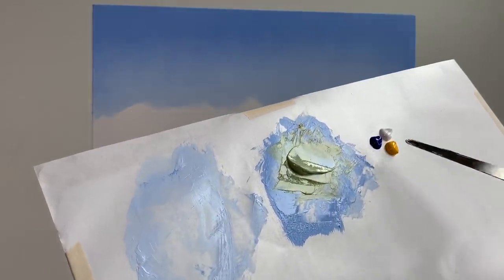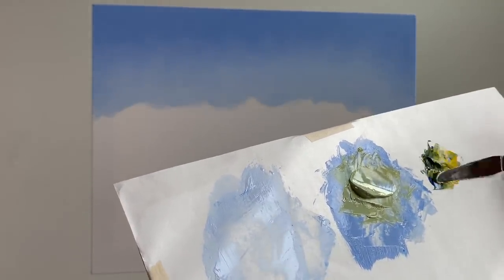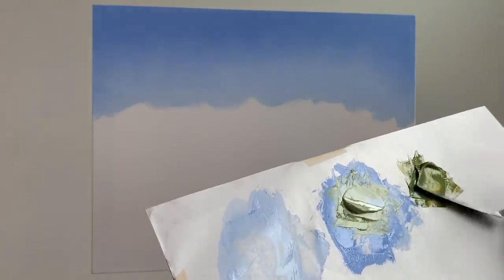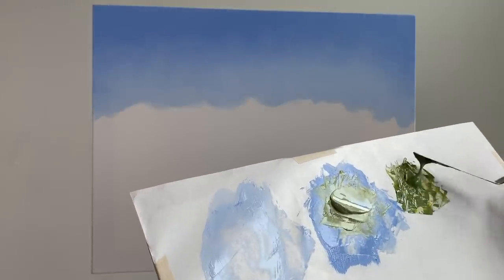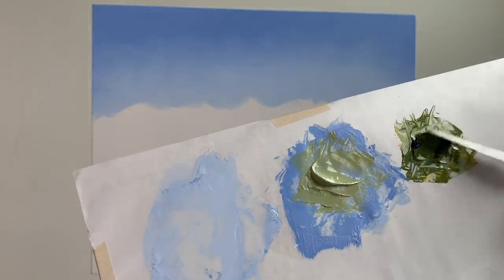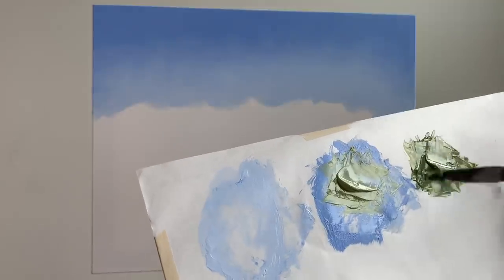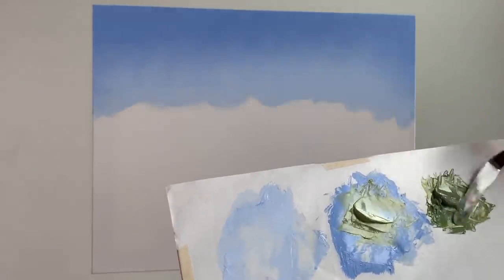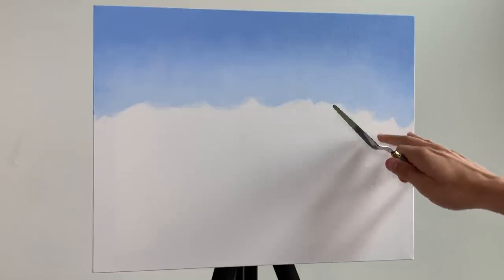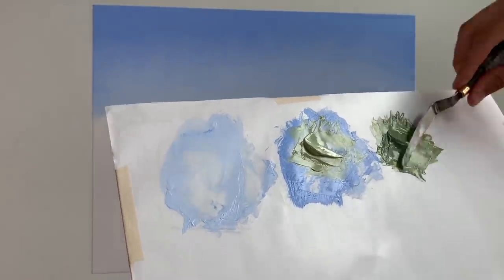Okay, I've got a little bit of blue, yellow, and a touch of white, as you could see. We're going to mix that in. And I think I'm going to add a little more white to this and a little more blue, like this. I wanted to lean towards blue a little more because it's Faraway Hills and I don't want it to be too green. I want it to be fading in from light and neutral color to kind of more brighter colors here, okay? So that's why I want it to be this color. Okay, that's good right there.